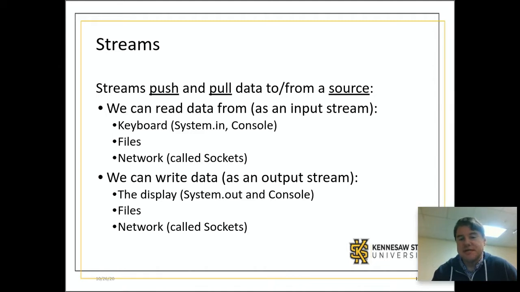I just need you to understand that the keyboard, the screen, files, and ultimately something called sockets that we're going to talk about later in the lecture are all examples of streams. And they can all be read from, and they can all be written to. To be clear, some of those examples are only for reading or only for writing. You cannot read from the screen, and you also cannot write to the keyboard. Those are not acceptable things. So we have screens, keyboards, files, and sockets, and all of those are readable or writable depending on their particular nature.